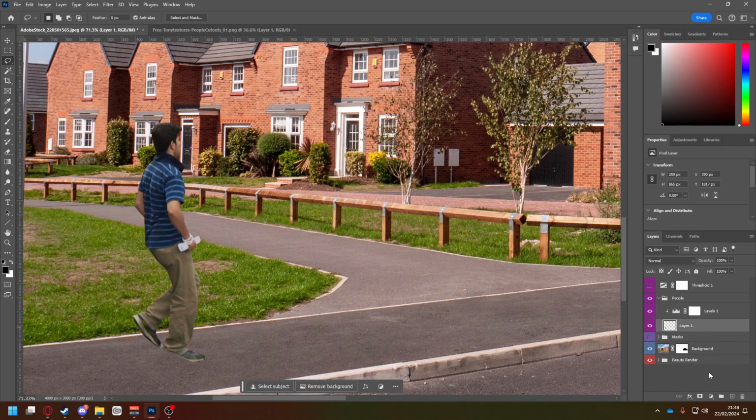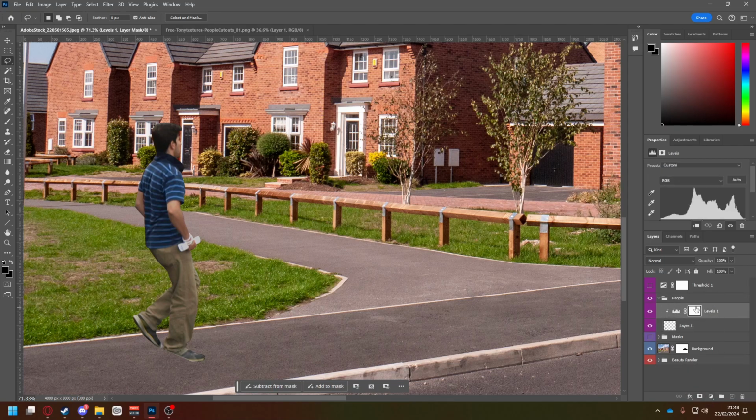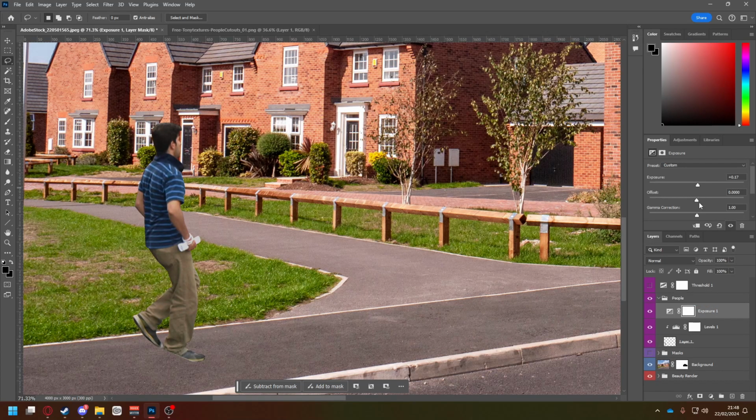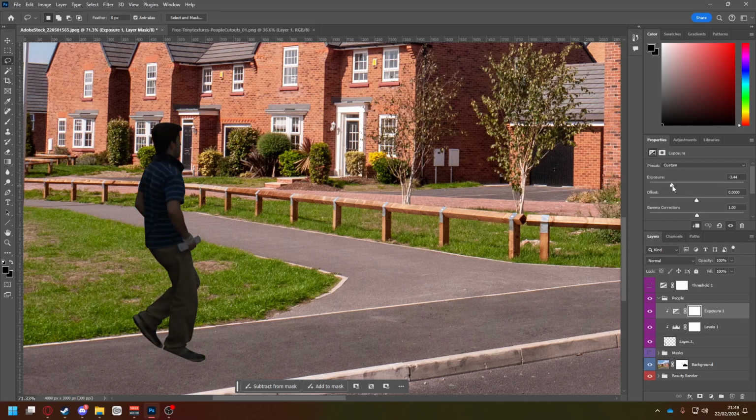What we're going to do now is go back to the original layer. Actually, we can keep selected onto this levels layer, and we are going to bring in a brightness contrast layer or an exposure layer. Let's have a look at the exposure real quick. To apply it down, blend him. As you can see, we can glow him up or darken him down.